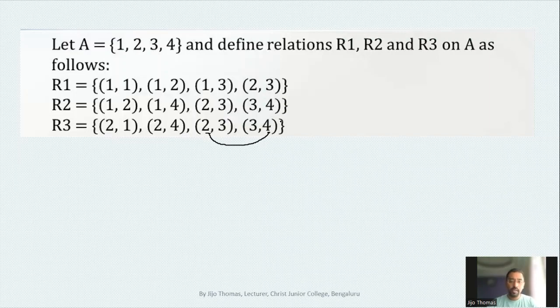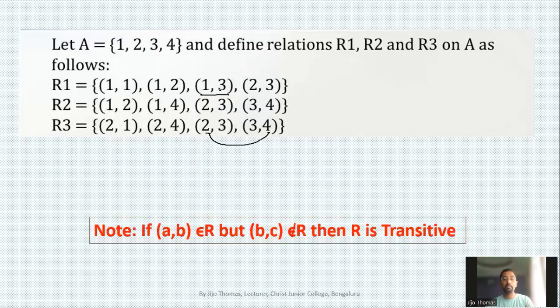If you observe, in the first case I had 1,3 and nothing starting with 3, so I didn't check for that. There is no need to check and find out. In another way, if you are able to find an example which is not satisfying the transitivity condition, one AB, BC, but not AC, only then we say it is not transitive. Otherwise, it is always transitive.